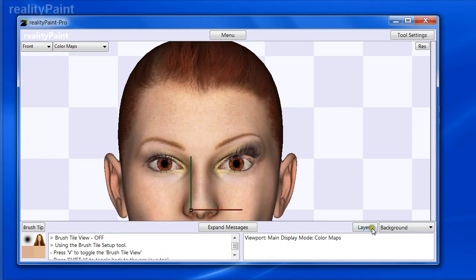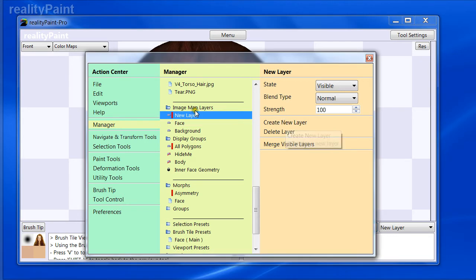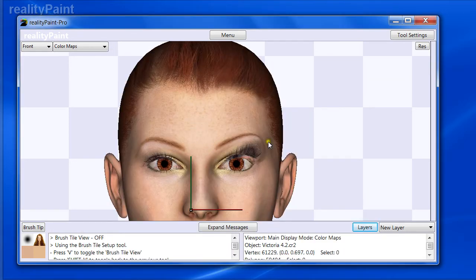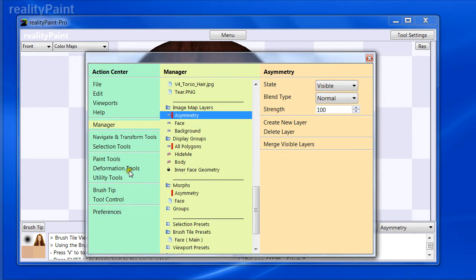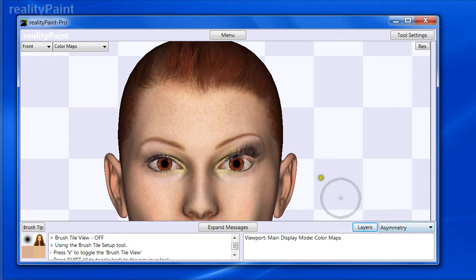Now, first off, we're going to paint the new detail. But instead of doing it on this layer that we created here, let's create yet another layer, okay? We're going to call it Asymmetry. Now we're going to paint this new detail onto this layer. It just makes it a little easier if we need to trim stuff off around the edges and so forth. So let's do Paint Tools, Paintbrush, Strength 100%, everything seems good. We're on the asymmetry layer.